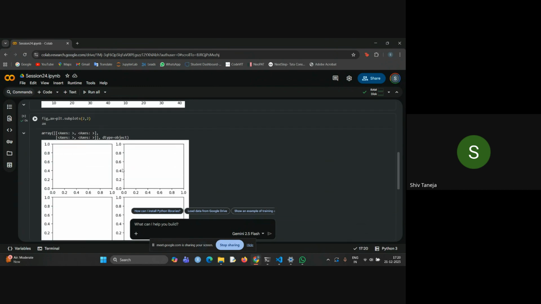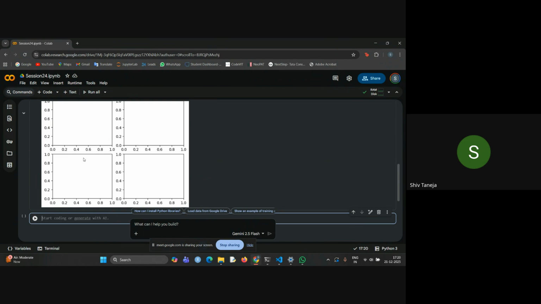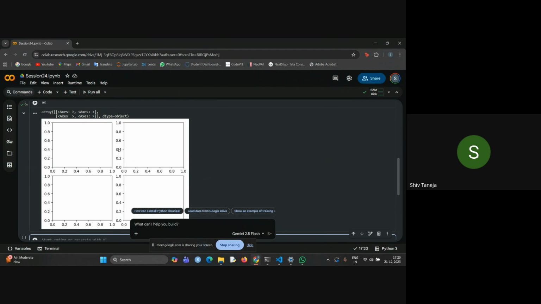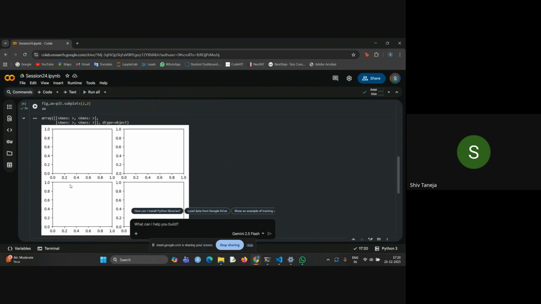See, it is giving an array of axes, already showing a grid of 2 by 2. As you can see, these are the axes that you will be filling with your data. Four, since you have created a 2 by 2 grid. It has created a base on its own. Now you just have to give it data, and it will automatically create a figure out of it.